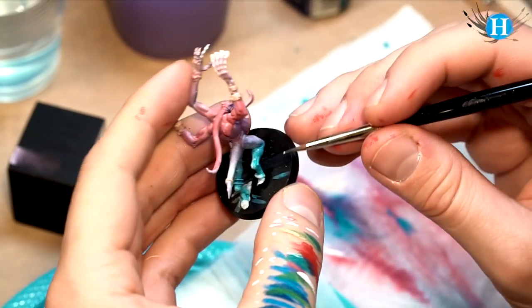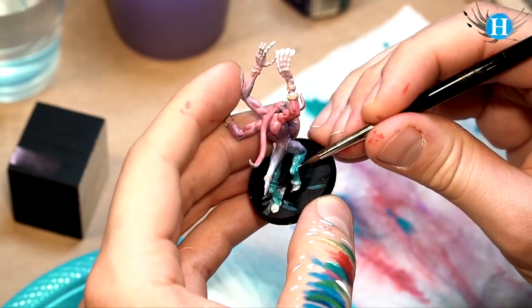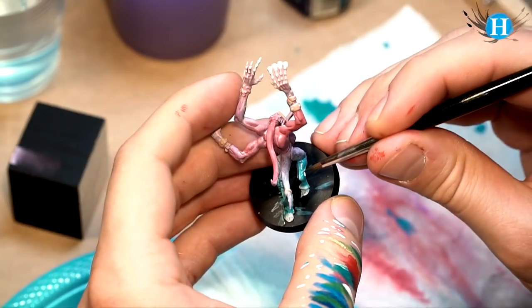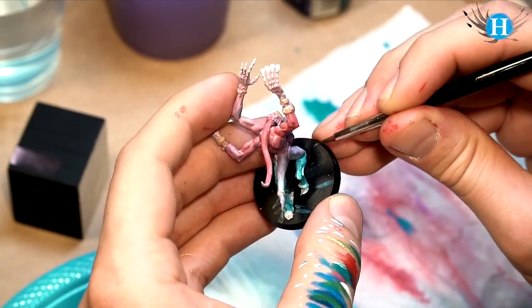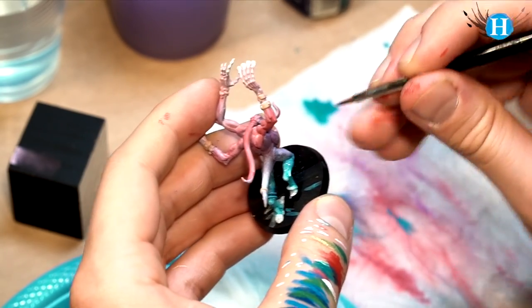Other color than white for the tip? Yeah. If you paint yellow, if you paint green, you can use white for the tip. Yeah, you can use yellow, exactly. It's only that it blends two colors in the brush onto the surface. So whatever you want to blend, you can use it naturally.